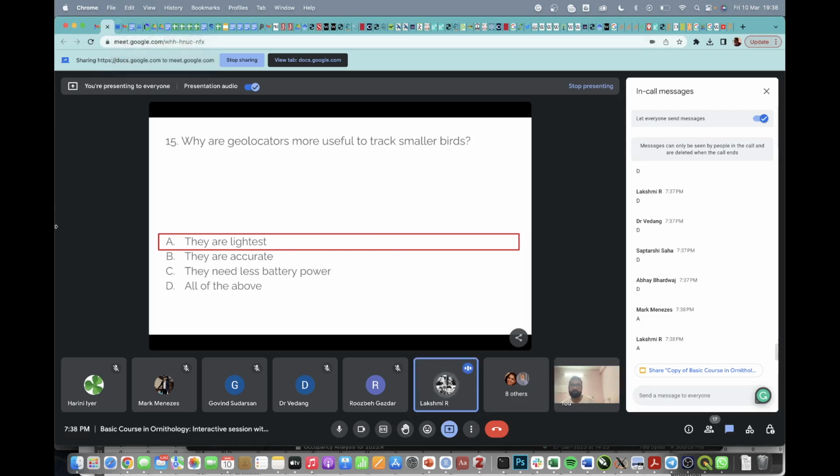So in this question, the smaller birds is important. How do we know what they are emphasizing in the question, sir? It's written here, the emphasis was on smaller birds. Only after you said, I got that emphasis. Also, the rule is that the tag must be less than 3% of the bird's body weight, usually 5%, and the smallest birds weigh only 20 grams, 30 grams. So even less for some. 2% would be 30 grams, 20 grams would be even less.